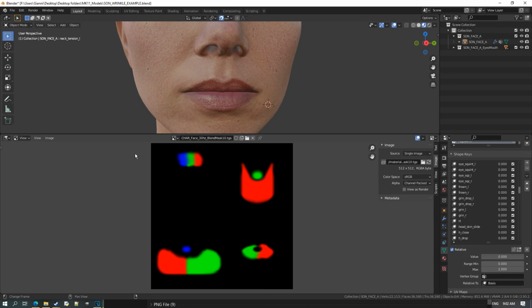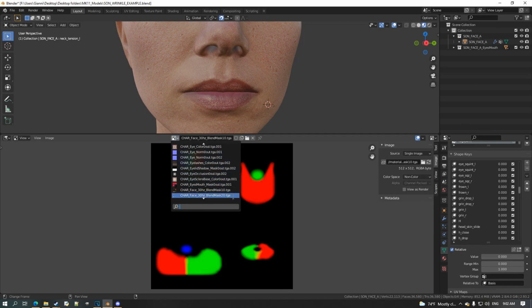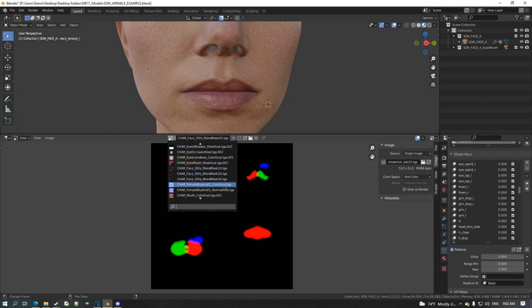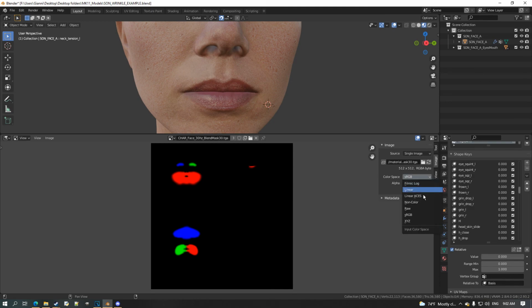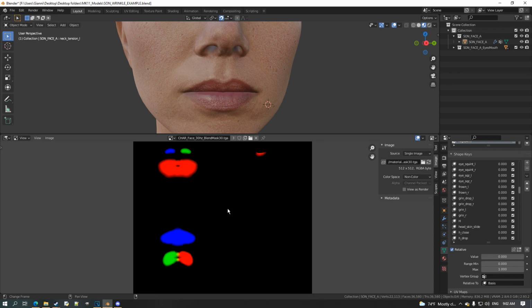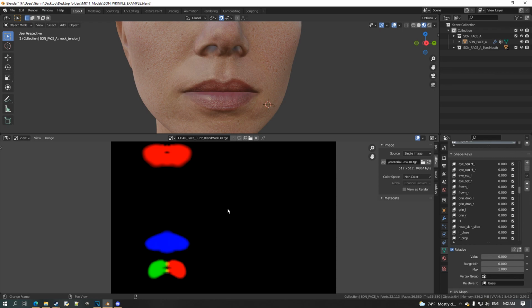Forgot to mention one thing, by the way. Set your mask to the color space non-color. Do that for every single one. I forgot to do that, and it's just so everything else is basically maxed out. It's not linear in that regard. Just set them all to non-color because I forgot to do that in the video, and no wonder I was confused about which goes into which, because usually they extend further. That's how they look like.